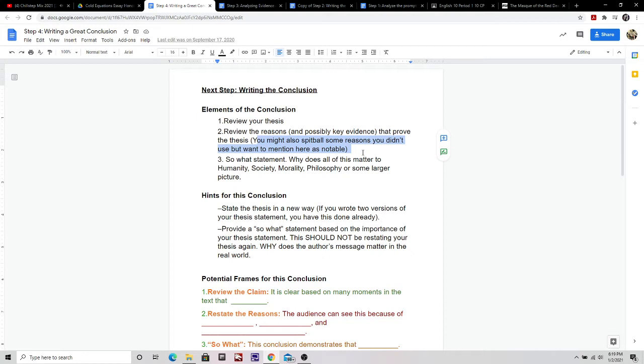Those ideas are still worth mentioning because your reader is still going to go, wow, that's smart, that's a good idea, right? Like, wow, that's clever. They're going to be able to see your final thoughts and see those as noteworthy, right?